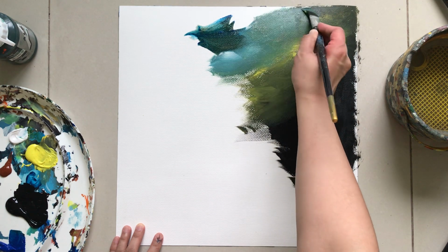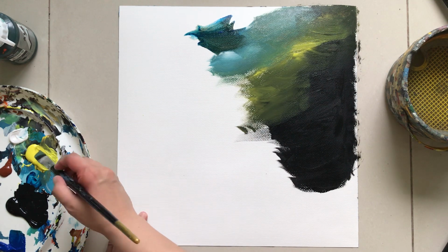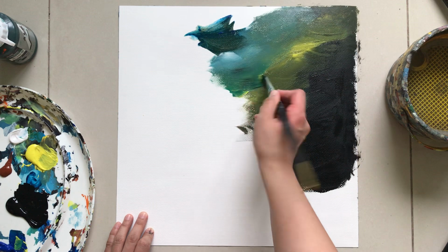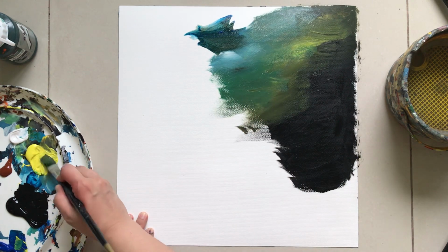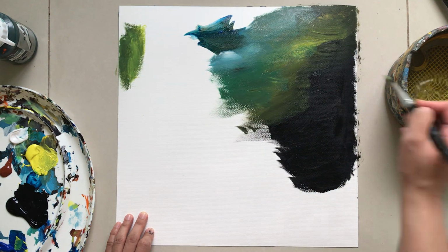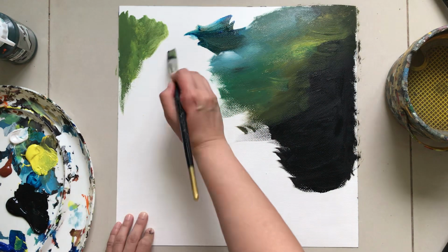So this is, sorry guys, I can't speak properly today again. So if you're a fan of abstract painting, I think the background for this is for you because I'm doing a lot of abstract-ish colors or brush strokes. Again, I'm gonna switch to black.